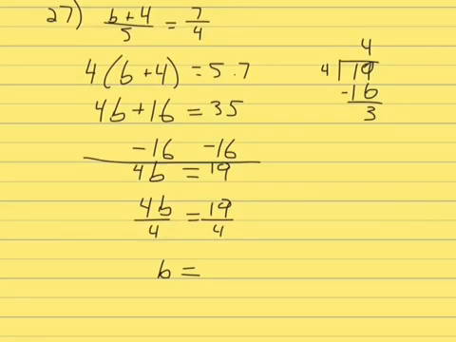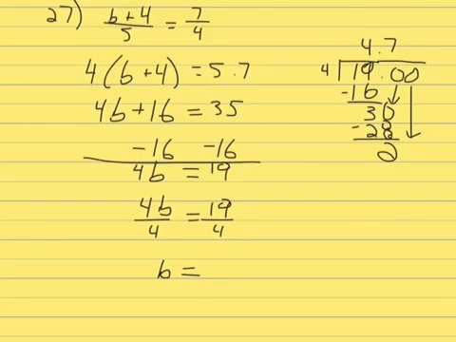I just want to check in the answer section to see how they're giving the answers, and they're giving it as a decimal, so I'll show you how to do that. Add the decimal and add a 0 and bring it down. Sorry, that's bring it down, and we have 4 goes into 30 7 times. 4 times 7 is 28. And we're left with the remainder 2. We're going to annex another 0.